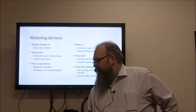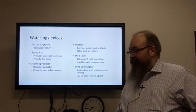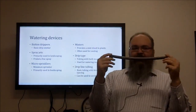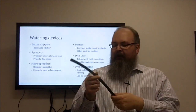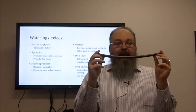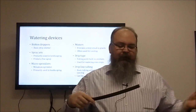I guess the last one I would say is the drip tape. It's not really an emitter per se. It's really just a lighter version of this with holes already pre-installed in it. The problem I have with most drip tape is it can really only be laying in a line. I cannot move it around the plants. It has to go in a straight line.